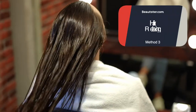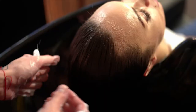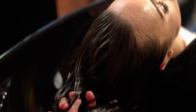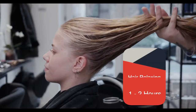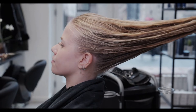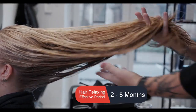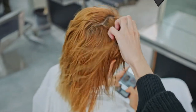Hair relaxing tries to be the middle ground between effectiveness, side effects and ease of use. One of the least intense chemical types of hair smoothening, hair relaxing allows you to get rid of general frizz and twisty hair by using special hair creams and masks designed for relaxing the hair rather than reshaping it completely. Hair relaxing takes about one or two hours and applies much less stress to your hair strands. It is a relatively long-term choice and, depending on your growth rate, hair type and level of curl, it can last from two to five months.